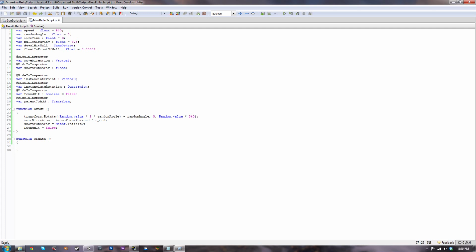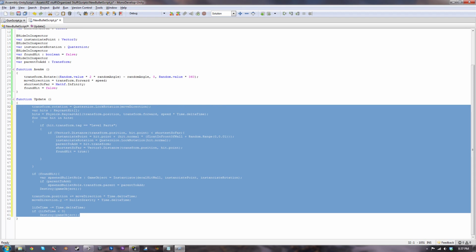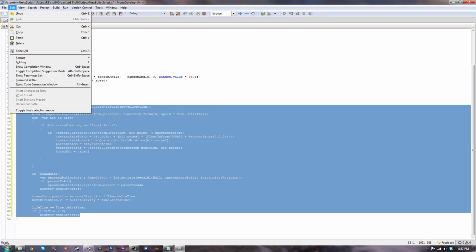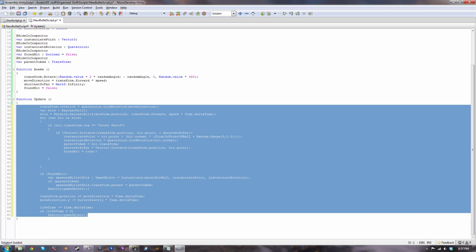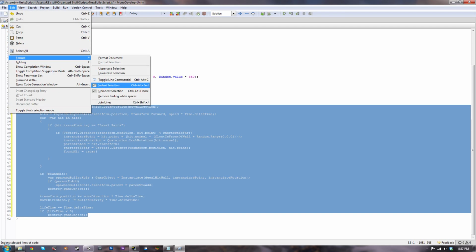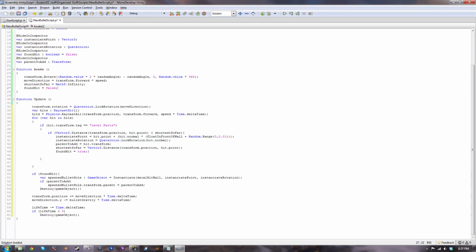All right, now let's see. I'm going to try to figure out what part. I'm just going to copy and paste the whole thing. All right, so copy and put in here, paste, and then I'm going to tab this over twice, and I'm actually going to select all of this, and then I believe it is inside of edit. Yeah, edit, format, indent selection. Nope, wrong way. Edit, format, unindent selection, or Control Alt Home. So let's Control Alt Home.